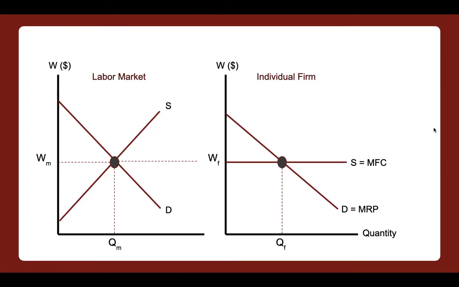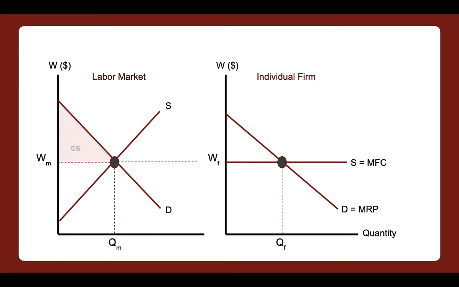Now, looking a little bit closer at these two graphs, pretty easy to identify the market wage and quantity, and you already practiced a little bit with moving the supply curve and the demand curve around and seeing what the consequences are there. But the individual firm isn't so bad either, right? Especially compared to, I feel, a perfectly competitive product market. We only have two curves. One is already established from the market wage, and the other one is just negatively sloped, and they're both linear. And there's one point where they meet, so pretty easy to identify that profit maximizing, or optimal, quantity of labor for the individual firm.